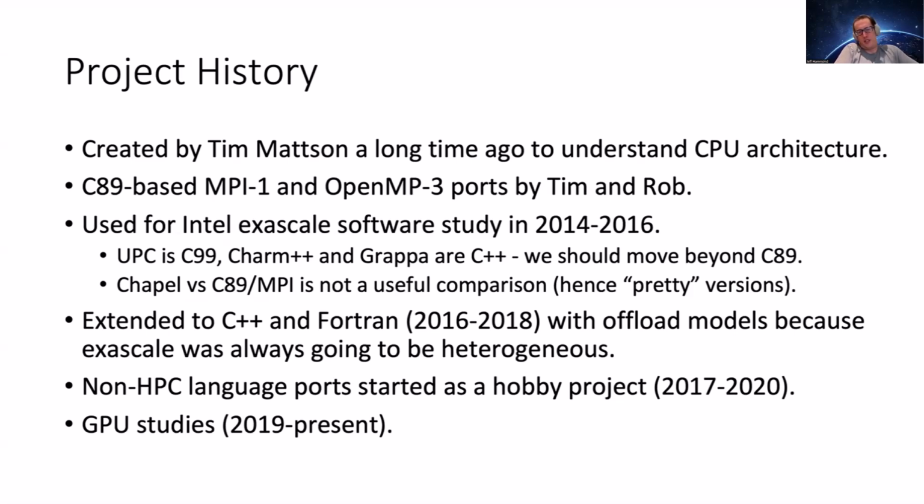I had switched to the HPC business unit, and actually we used the PRKs for some of the original studies on oneAPI, which some of you have heard about, and Tim and I were part of that. And so we used it in that context. We looked at it from the standpoint of, are we going to be able to solve basic, interesting HPC problems with oneAPI? And we said, well, can we write the PRKs? If we can't write the Parallel Research Kernels in oneAPI as it exists, well, then maybe we have a problem. And we did some other stuff.